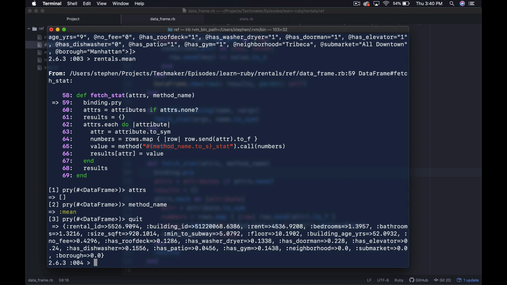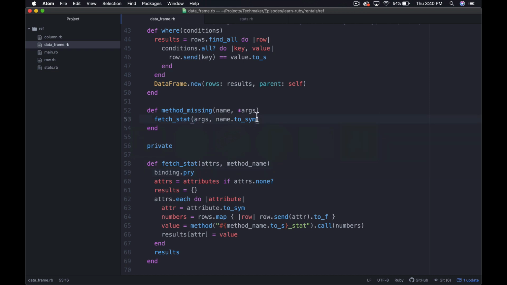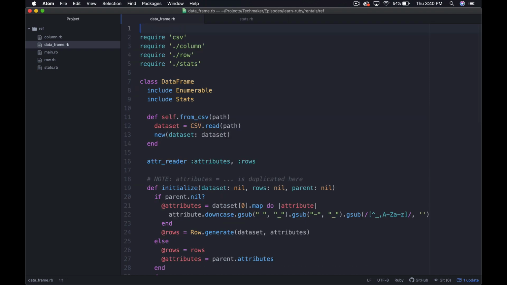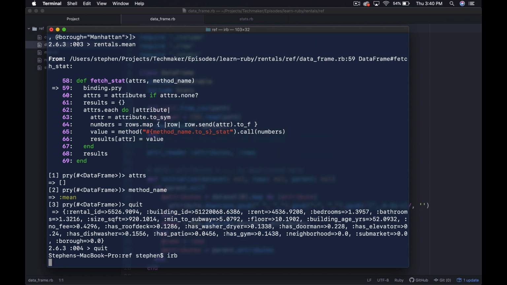Okay, so that actually should just work. So maybe the problem was that I put splat args instead of regular args. That throws me off sometimes, but anyway, we're good, it looks like. So let me quit out of this and just reload it really quick. Oh boy. The terminal does not like it when you switch between regular terminal, or rather IRB, and pry, at least for cycling back through things.